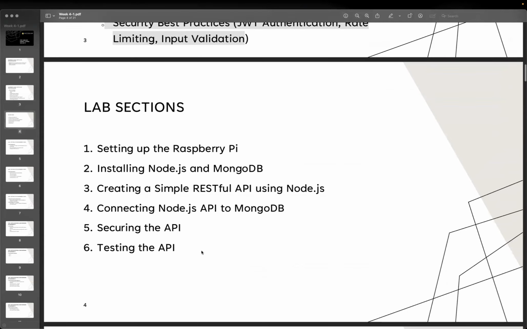Okay. So first, I'll quickly let you know how to set up the virtual client. Suppose you've already completed it, so quickly jump over it. And then the next one will be, we need to install Node.js and MongoDB. So here's the main focus for today's video. I'll just tell you, so pretty short.